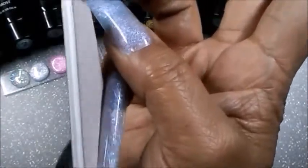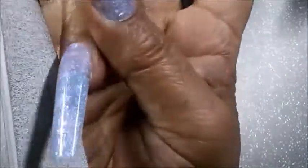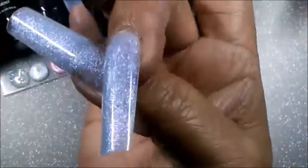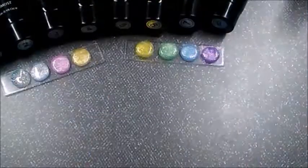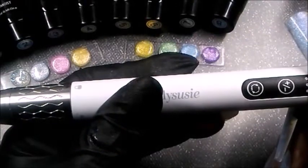And here's some brief filing. And remember, it's optional. You can use a hand file or an e-file because polygel has a softer characteristic and it's easier to file, so a hand file will be suitable. I go in with my e-file just to refine that cuticle area more.